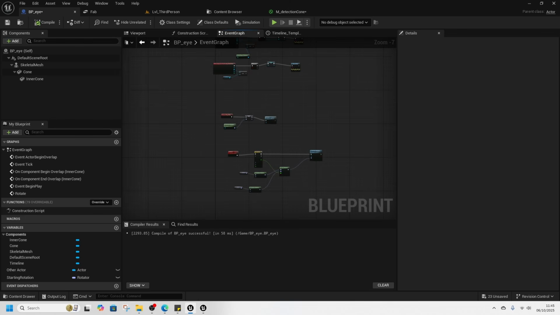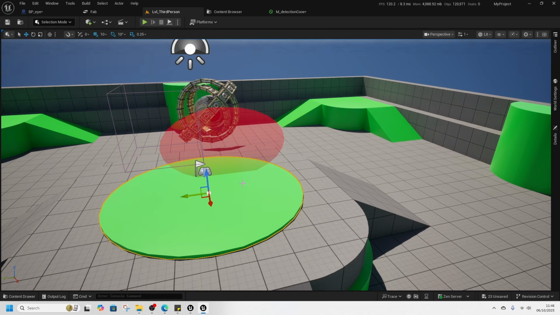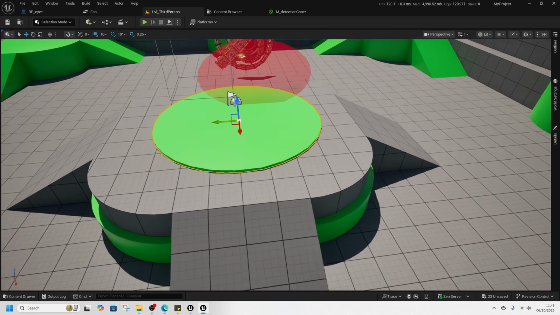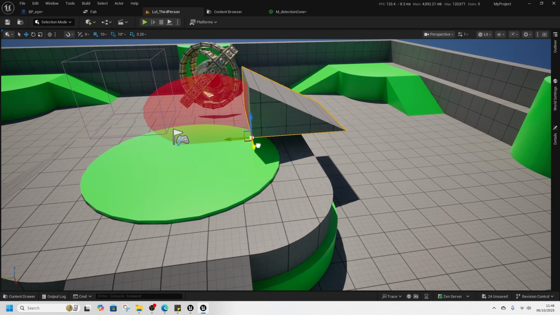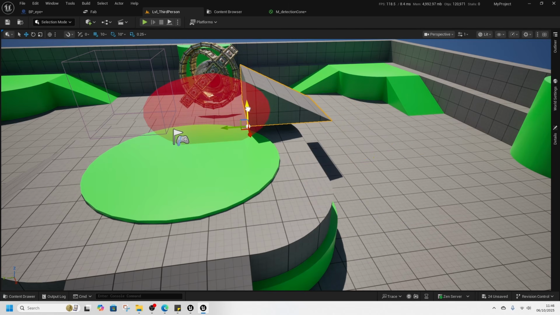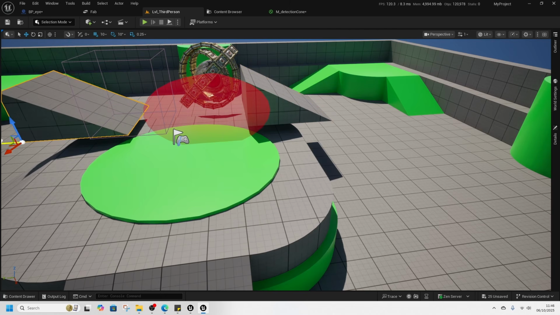So we've got the basics all set up, but now you'll notice that if I create a little course here, and this side as well, so we'll just move this around.